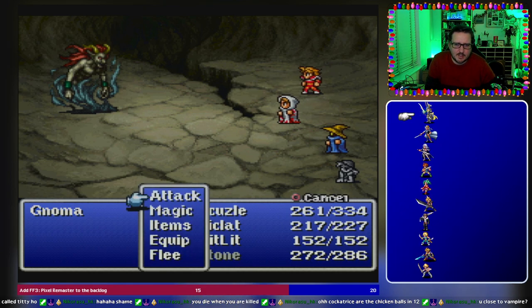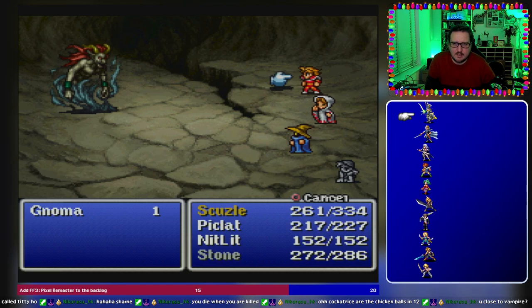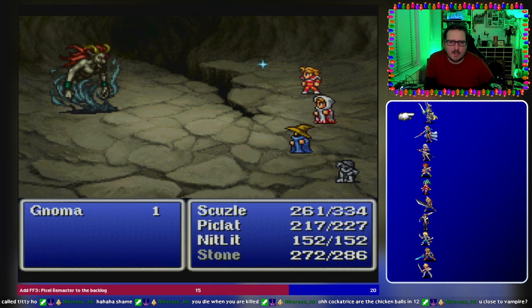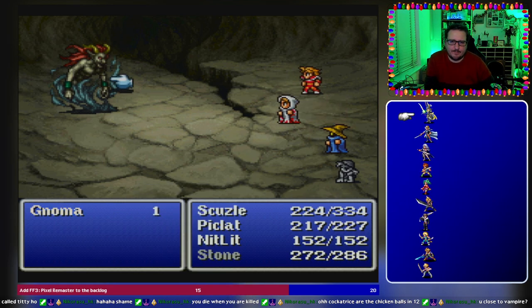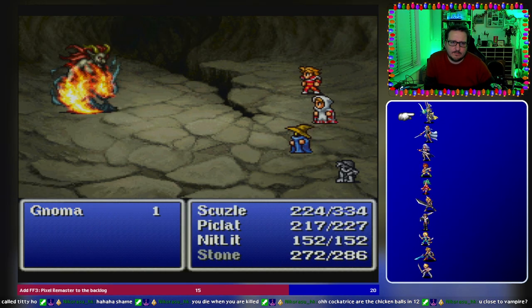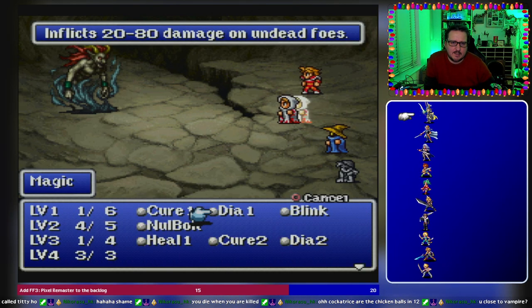Okay, I can't get out. So we have to do this a different way. Blink. And steal you. I think so, Nico. I think I am. I'm gonna go for it. I'm gonna go for the battle anyway. Don't like this.